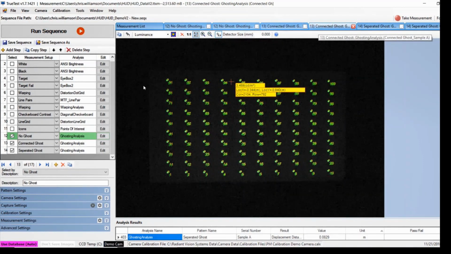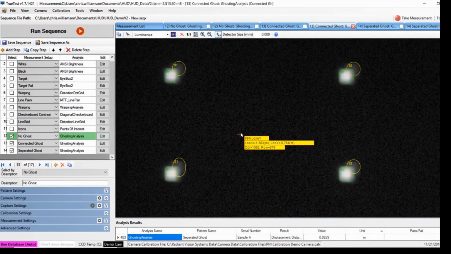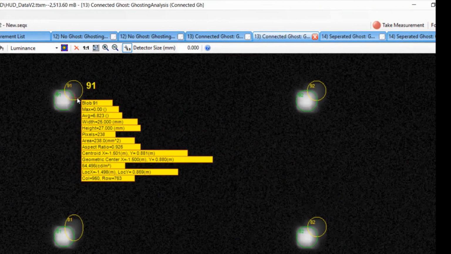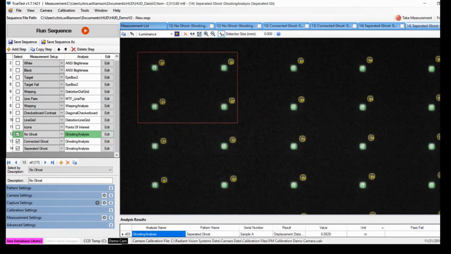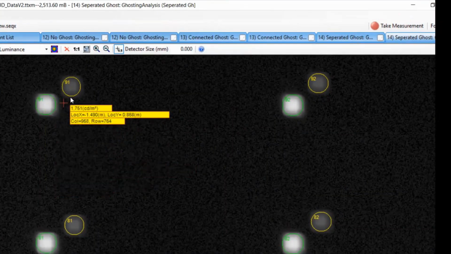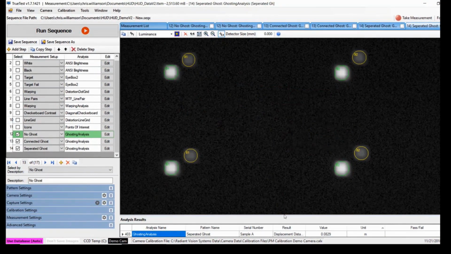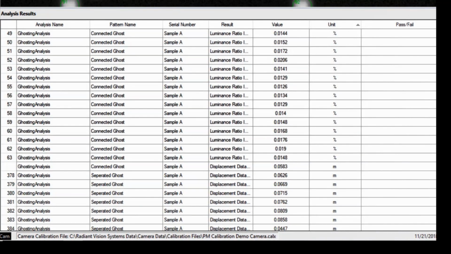If we go into the second image, you can see that there are multiple points. You can see that there's a ghost effect happening on the upper right side of the initial point. And what our software has done is it's identified the point, it's told us the luminance value and the distance from the true virtual image. In this third image, we're showing that the software can not only detect ones that have overlapping areas, but also ones with much larger separation. And again, all of the information from a separation perspective, a luminance perspective, and coordinate perspective is all available within the analysis results window.